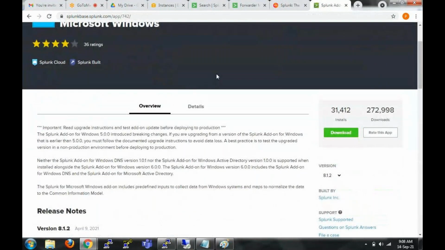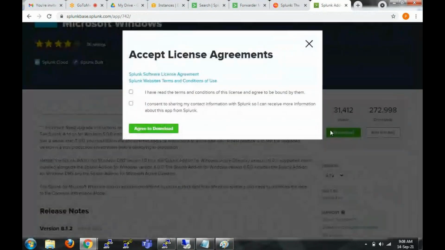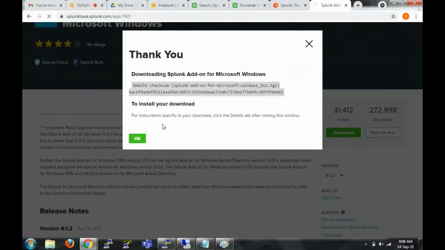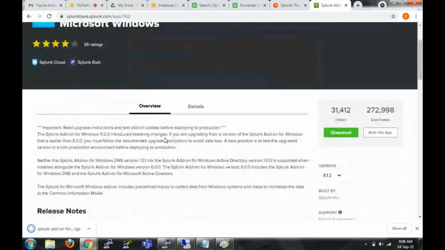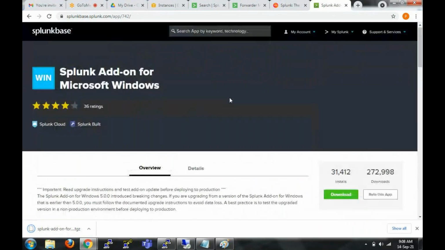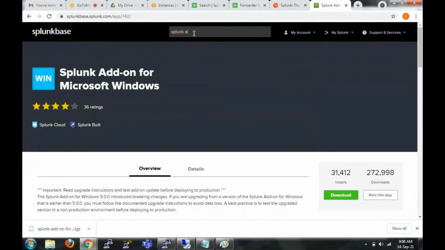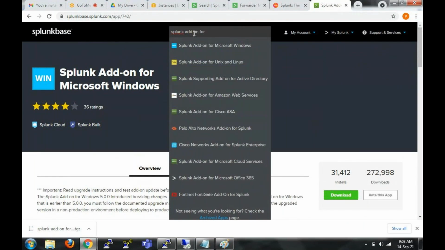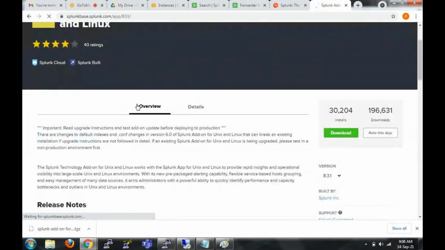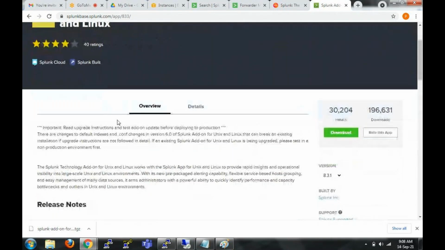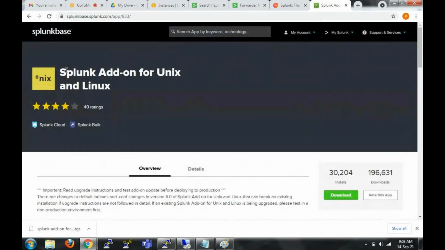So we'll download. Similarly, for Linux also we'll download the Linux related one, the Splunk Add-on for Unix and Linux. This one has to be placed on Linux servers. We'll download this one also. In organizations also we'll download these apps in the same way, and later we'll go for customization. I'll show you what those customizations are as well. So download.